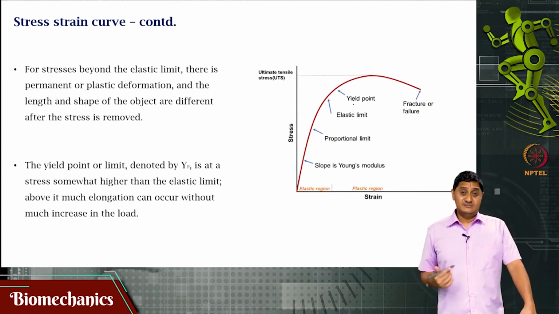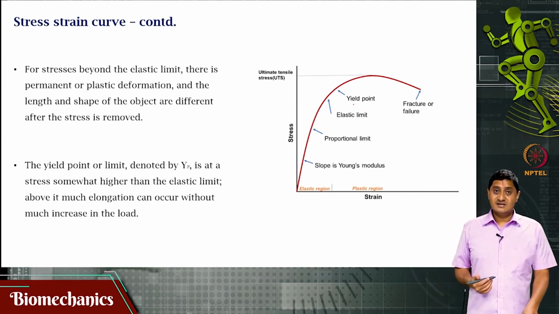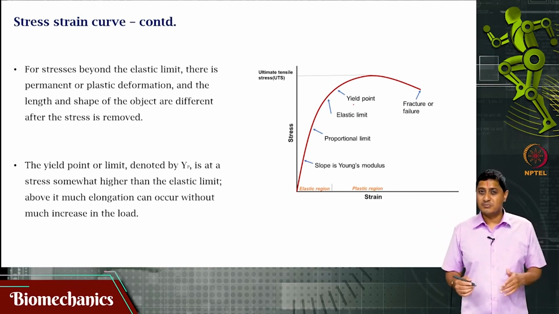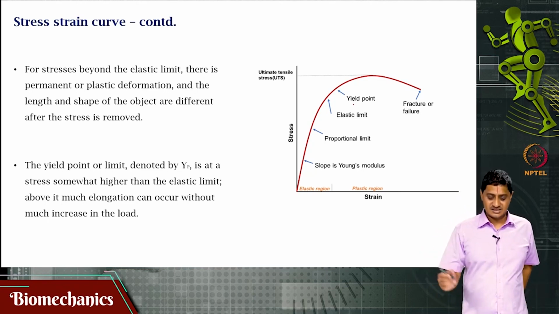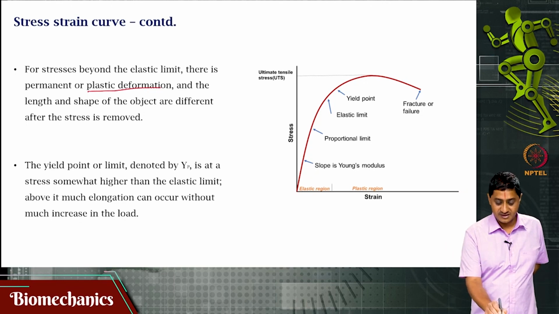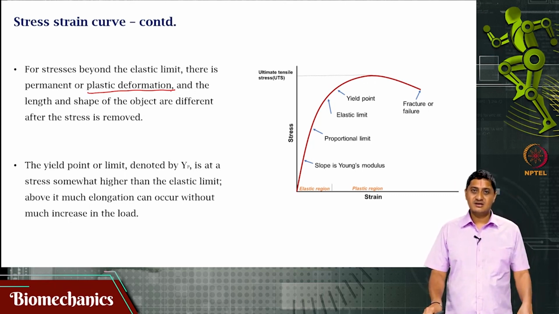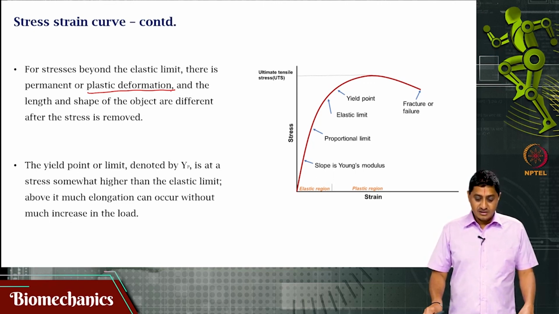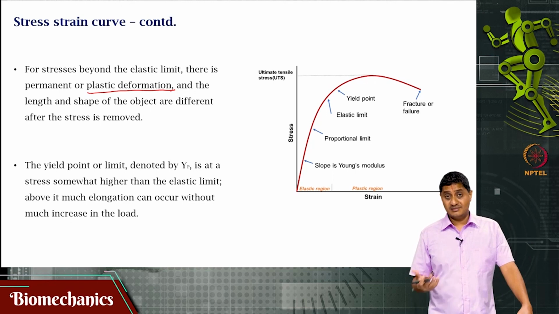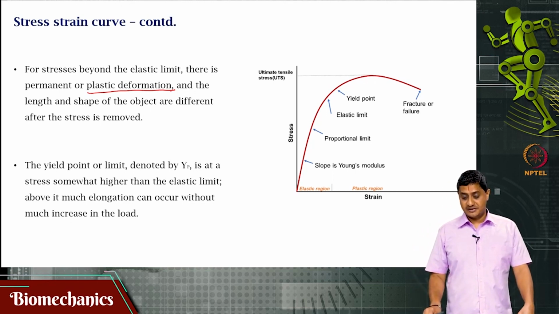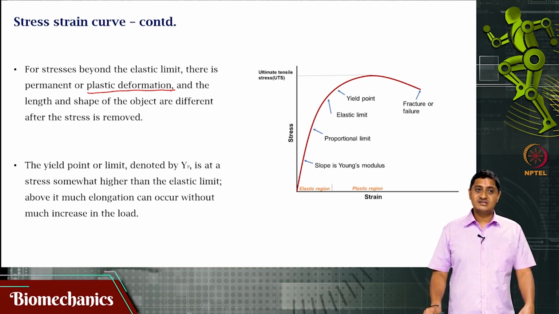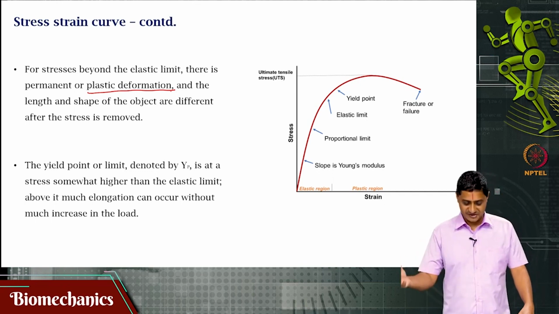But if I keep applying stress beyond the elastic limit, beyond the elastic regime, you have permanent change or deformation, called plastic deformation. Now, once you reach beyond that elastic limit, the object will not go back to its original state. The shape of the object will be different and it will remain different.